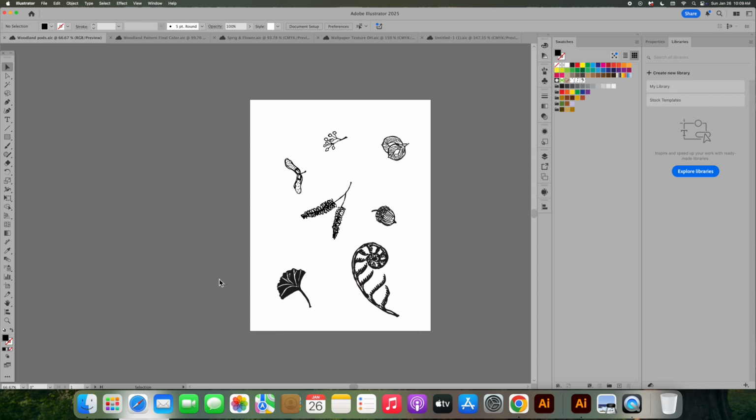Okay, here is rule number 1. In surface design, we refer to each one of these separate drawings as a motif. This is a motif, this is a motif, this is a motif, and so on. When you are creating motifs for a pattern or a design, they must be drawn separately from each other, as you can see on this sheet here. You do not layer motifs on top of each other during the drawing process.